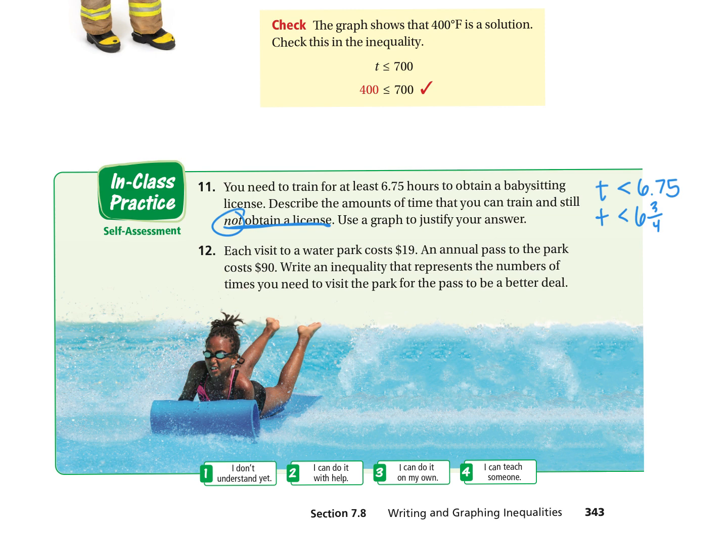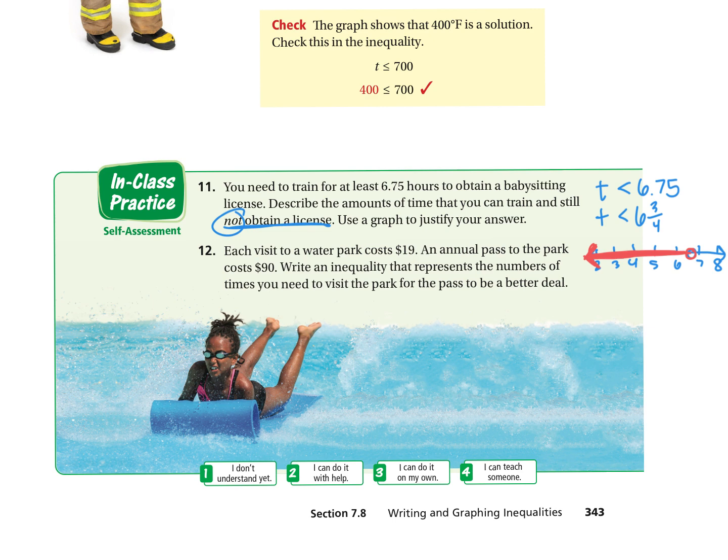Okay, so let's show this on a number line. If I have my number line, and again, if you have a copy of a number line, you can do this on that. Okay, I'm gonna have a 6 maybe up here, and then 7, 8, and then I'm gonna count down 5, 4, 3, and 2. So it's 6 3/4 or 6.75. That's gonna be about right here. So I'm gonna do an open circle, and let me actually switch colors so that you can see it better. And then I'm going to extend it all the way to the left, showing that my hours need to be less than that 6.75 mark.